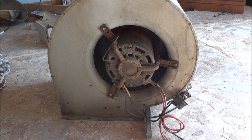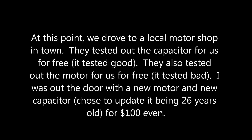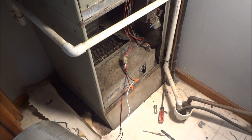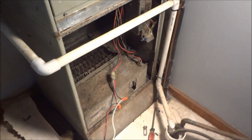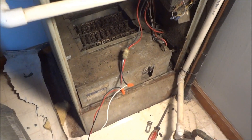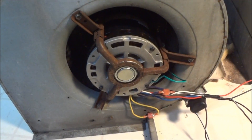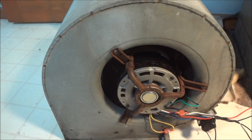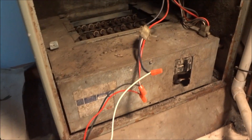Good luck on your research — I'll keep you posted, hopefully with a fix in a couple of hours. What we figured out is that I had a bad motor. The capacitor was good, but for the price we went ahead and added a new one. Here we're just hooking it up to test it — our wires going to the new capacitor and new motor. The blower housing squirrel cage unit was still okay.